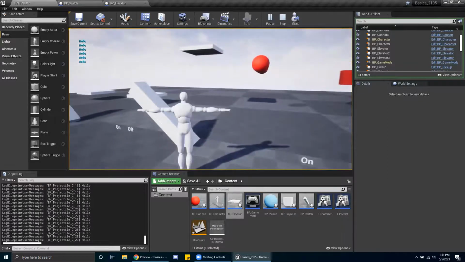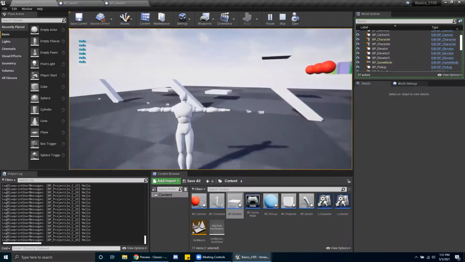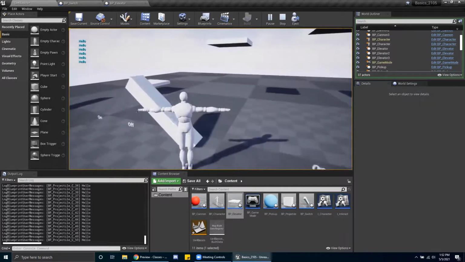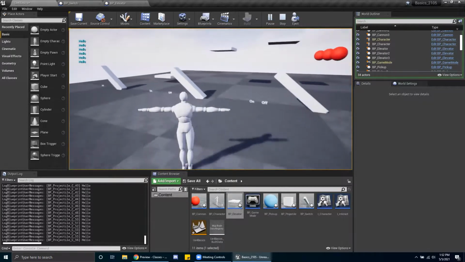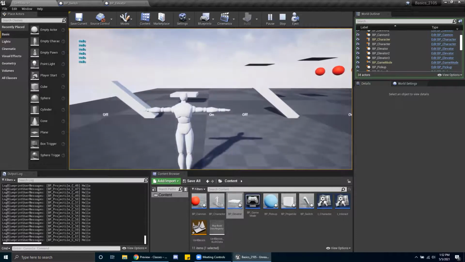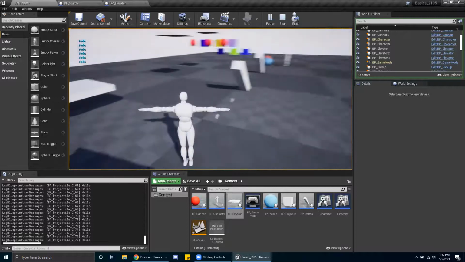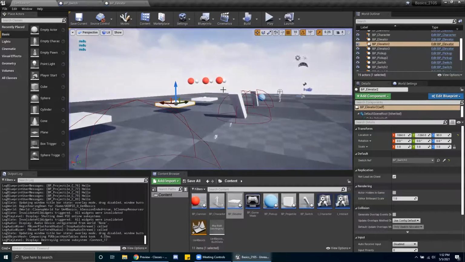And it turns off when that's switched back off. Could have probably hit it so that it only stays on while I'm in the volume, but right now just enter again to toggle it. It's fine.